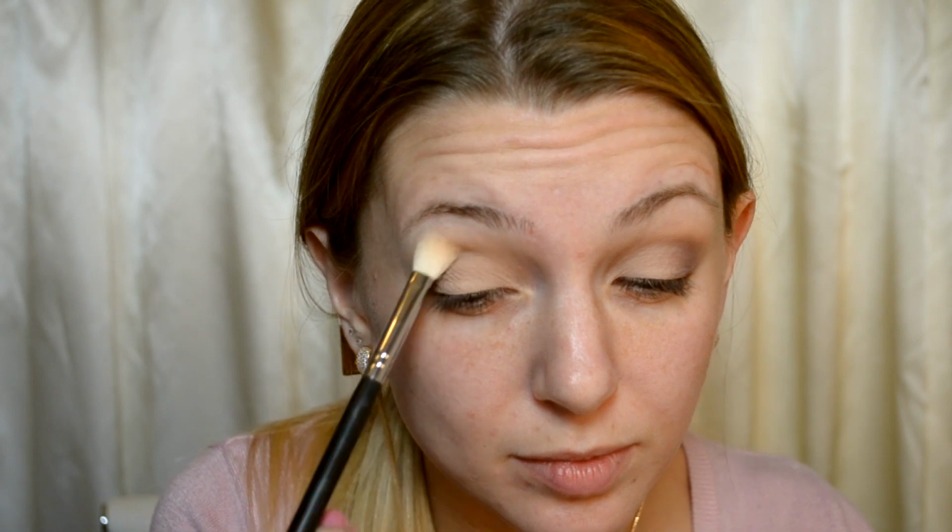Then I'm taking my small blending brush and blending the edges with no product. Then on the same brush, I'm taking a little bit of Best Friend and helping the cream shadow blend into the crease. Then I'm taking a fluffy brush again and blending everything out, going on with no product at all.